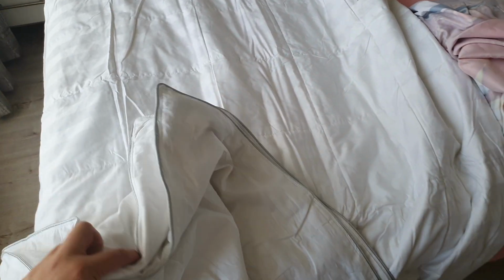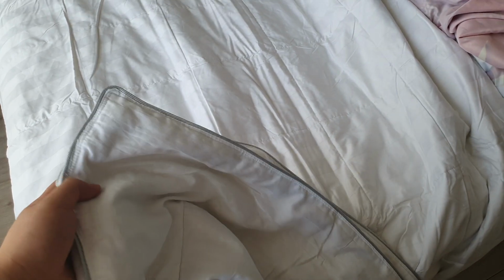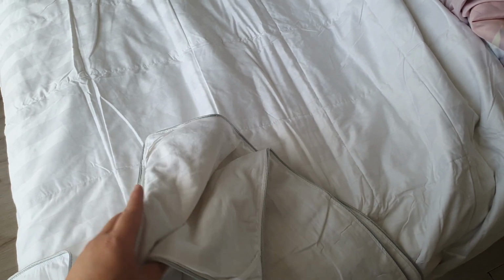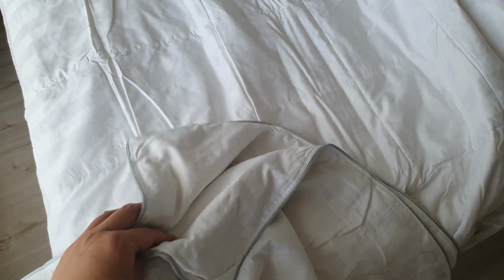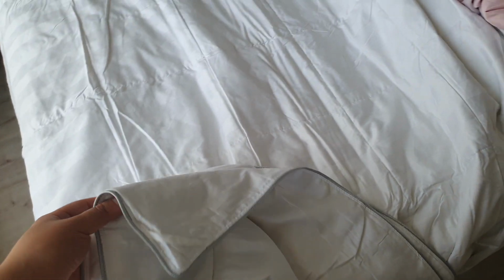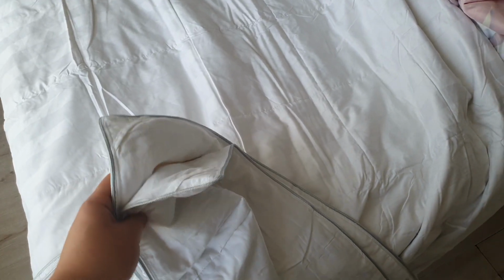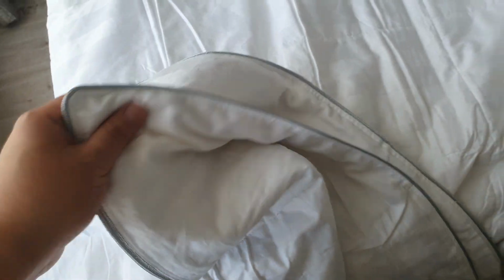It's very easy. You just go to your app, and once you receive the order, you'll see Temu will enable a button saying return. You click on the returns button, select the item, and also select the return reason. My reason for this blanket was that it was no longer needed. At the bottom you also need to take some photos and videos of the product, and comment on the reason why it was bad. I just said, look at it, it's so thin. It's like there's nothing, just material.